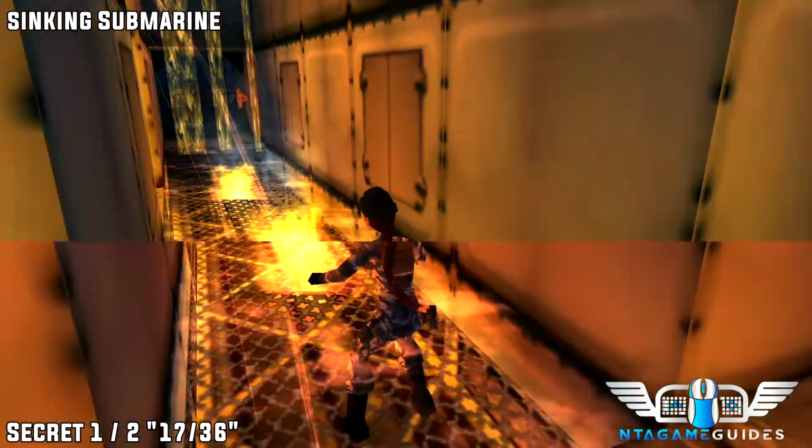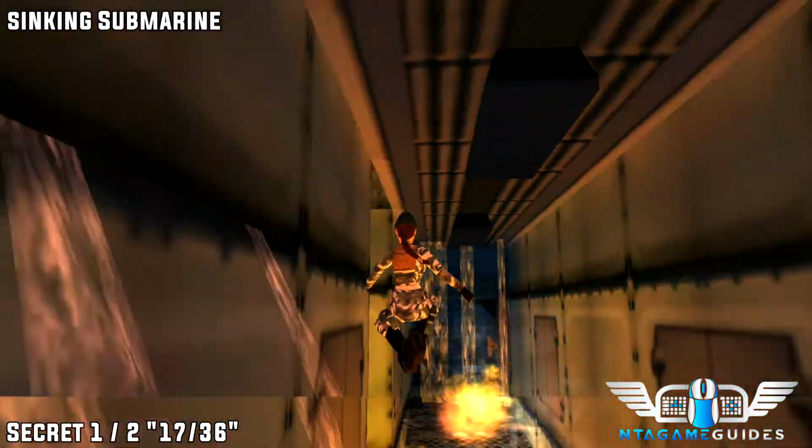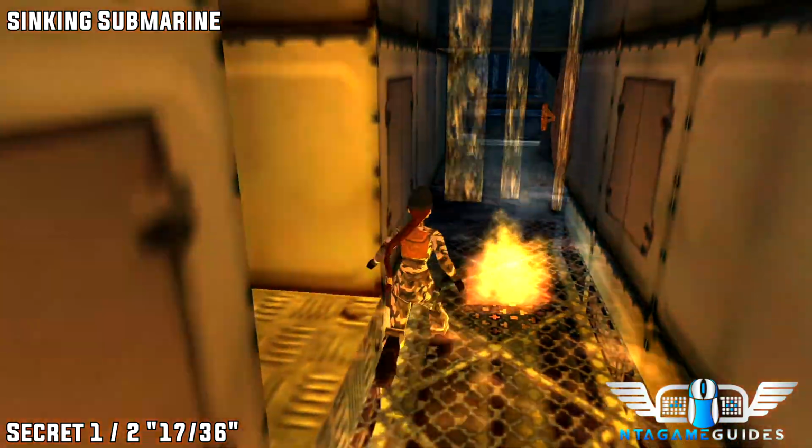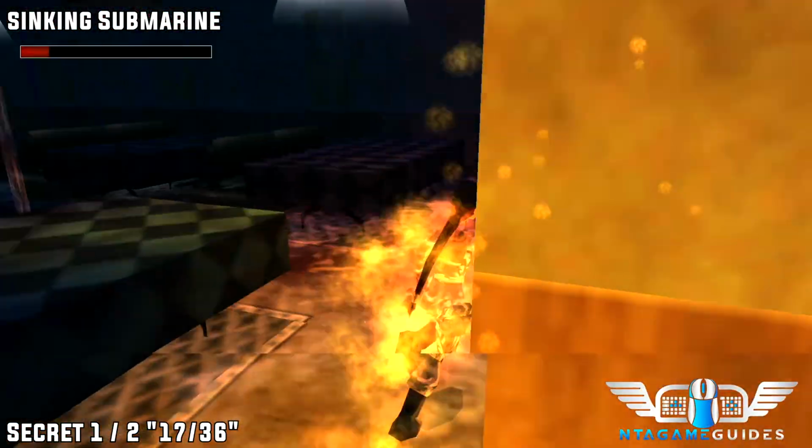So once we get back to the area with the fire in the water, you will see this area a few times on your adventure anyway, so you can't really forget it or miss it, because it's the only corridor with fire in.